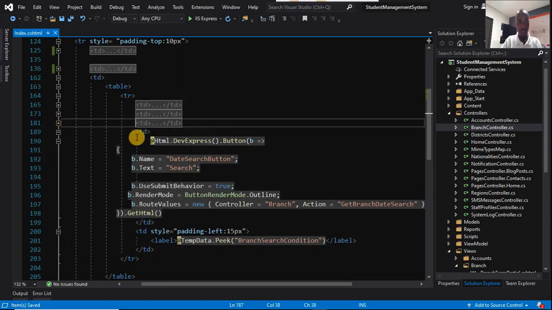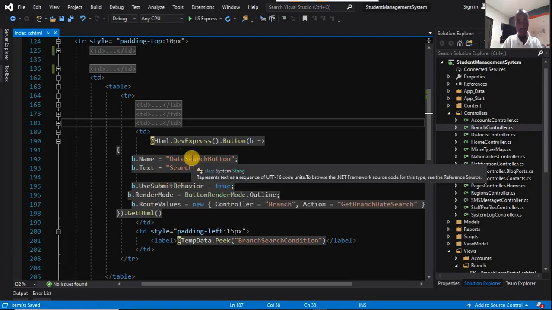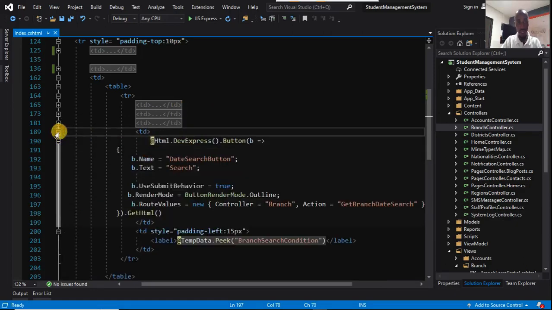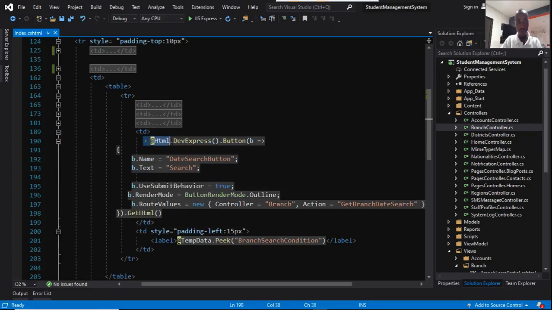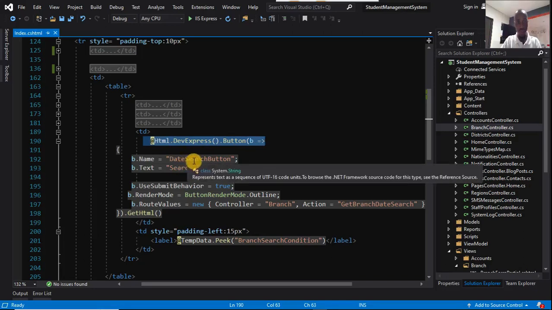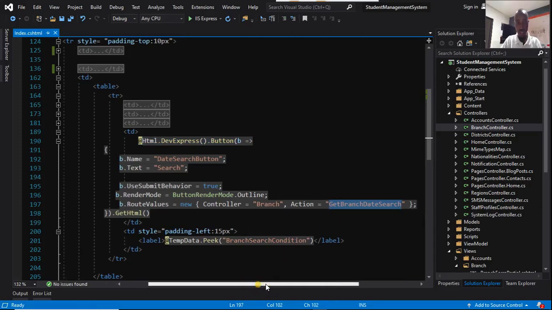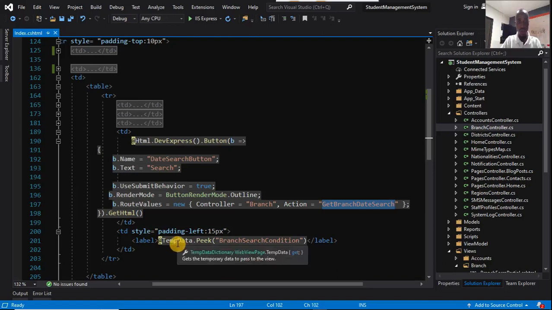Then after that we come to the search. Say if somebody doesn't select the from date and the to date, go to the controller and create another function again with this function here. Then we can make a button. When the person clicks this button, what will it do? Go to the controller here. Look for the action we call get me this date from this date to this date. Good.